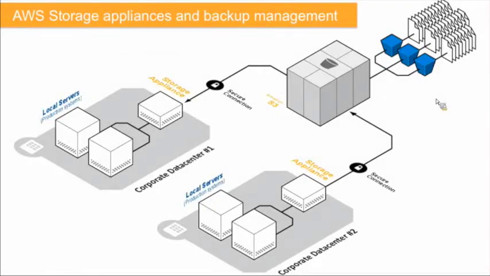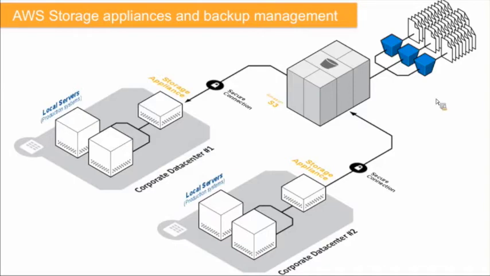This is how the model looks. So here you're looking at corporate data centers with storage appliances. Now the storage appliance is connected over that secure connection back to S3. And the reason that we're saying storage appliances here is because the Amazon storage gateway is only one option. You can also use third-party storage appliances. There's a wide variety of different options that you've got there.